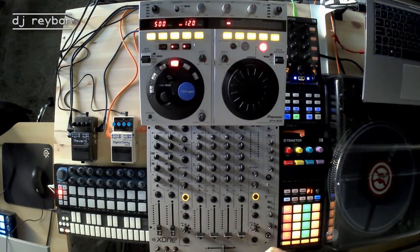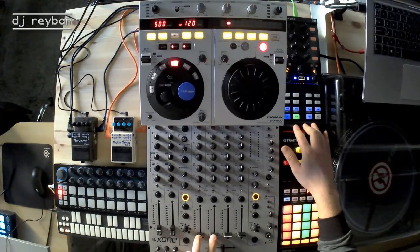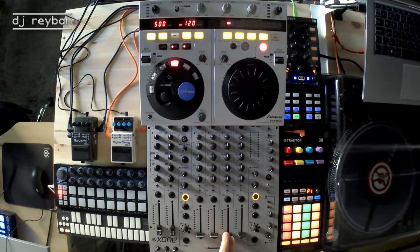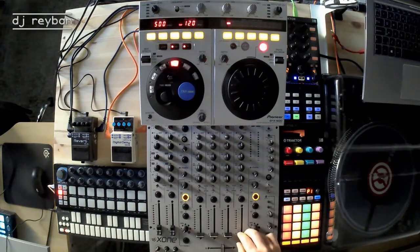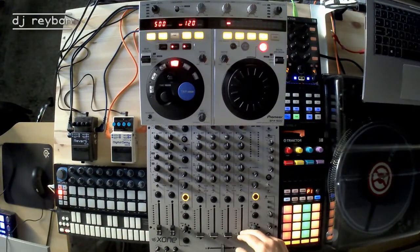So let me show you how I usually use this setup now. It's very experimental, as I said. I have the Traktor Control X1 here that can support 2 track decks. I put those on channel 1 and 2. Channel 3 is the remix deck in Traktor, and you can use it as a sequencer as well. Channel 4 is actually the turntable here, the secondary output going straight into channel 4. So there is no timecode control whatsoever on this setup right now.